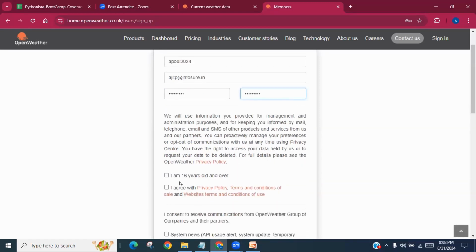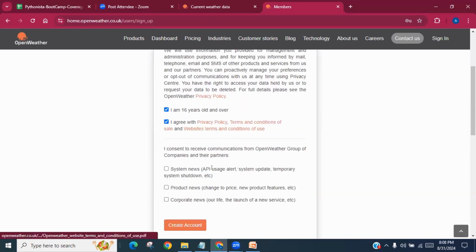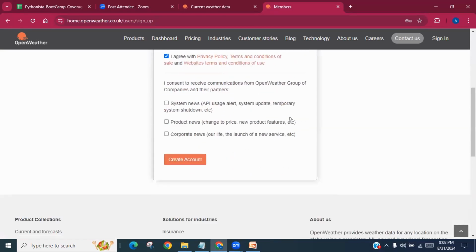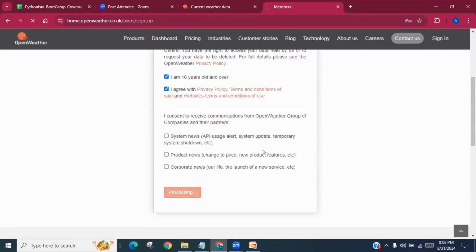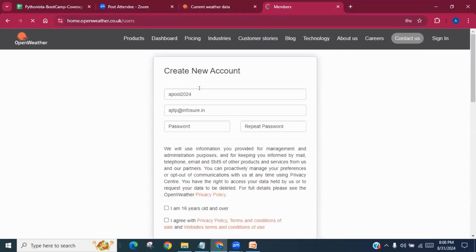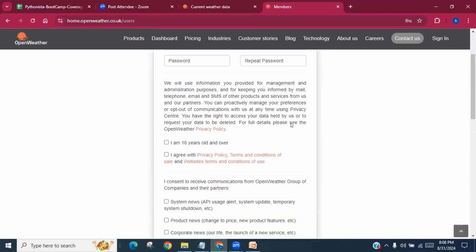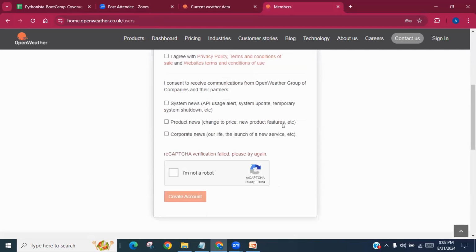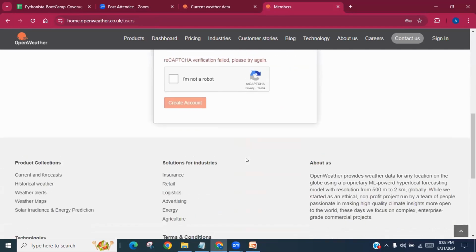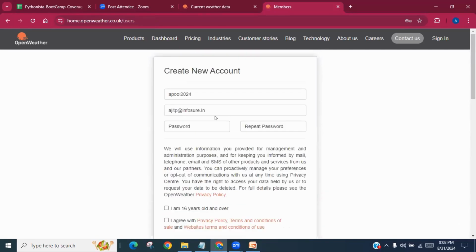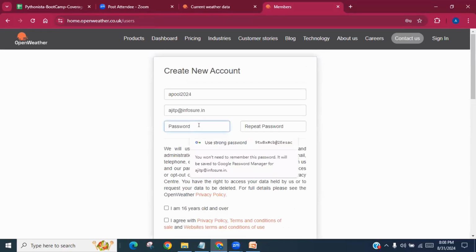Like that. Okay, I've just gone to create an account. Oh, I didn't choose the captcha. Captcha. Okay. Use a strong password.